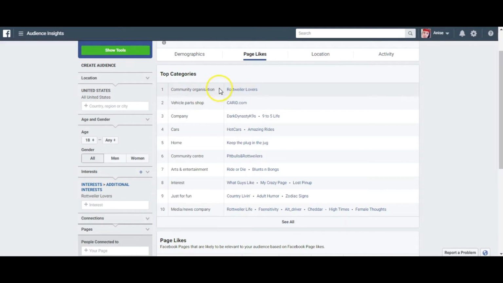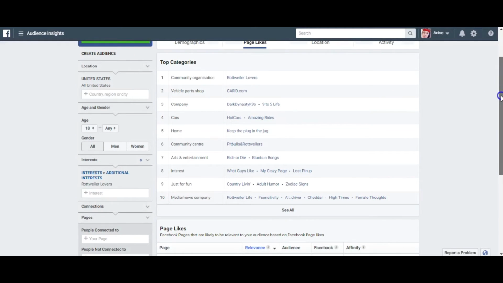You've got community organisation, vehicle parts shop, which is probably not so specific to selling dog products, but it tells you where some Rottweiler lovers are sitting as well, their page likes and their interests. It gives you a nice overview, and breaks it down into subcategories of interest.